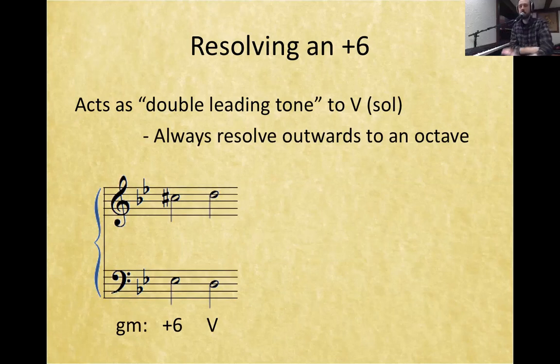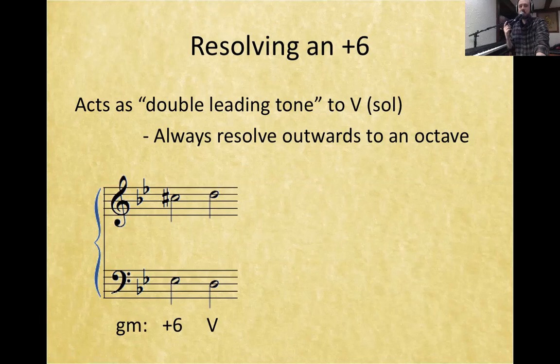We want to think about what could be a quote-unquote double leading tone of 5. So first, what's 5 in G minor? We know that in G minor, 5 is D. So you can see I've got octave, sol, D at the octave here. And I'm not worried about voice parts here. We're taking two independent lines and connecting. We're not worried about soprano, alto, tenor, bass. We're just trying to get the interval that's at the heart here.